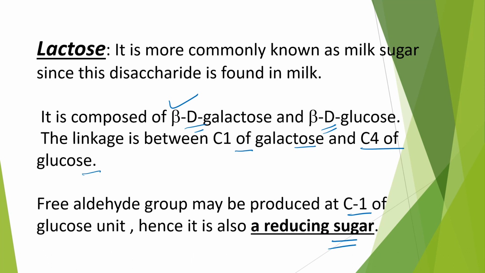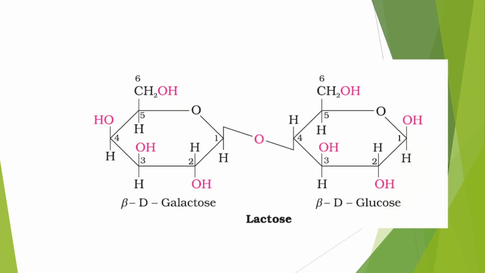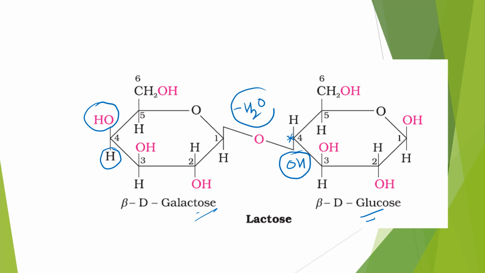So how the structure of lactose is, that we have to see. So first we have to remember what is a beta D galactose. So beta D galactose, how it is formed, you have to take the beta D glucose, and at 4 carbon here OH is there. So in beta D galactose this position is reversed. So in the fourth carbon H comes down and OH comes up. This is the galactose formation. So here what happens in lactose, the beta D glucose unit removes the OH. From here OH is removed, from here H is removed, so here minus water molecule. So in a way it is known as glycosidic linkage.